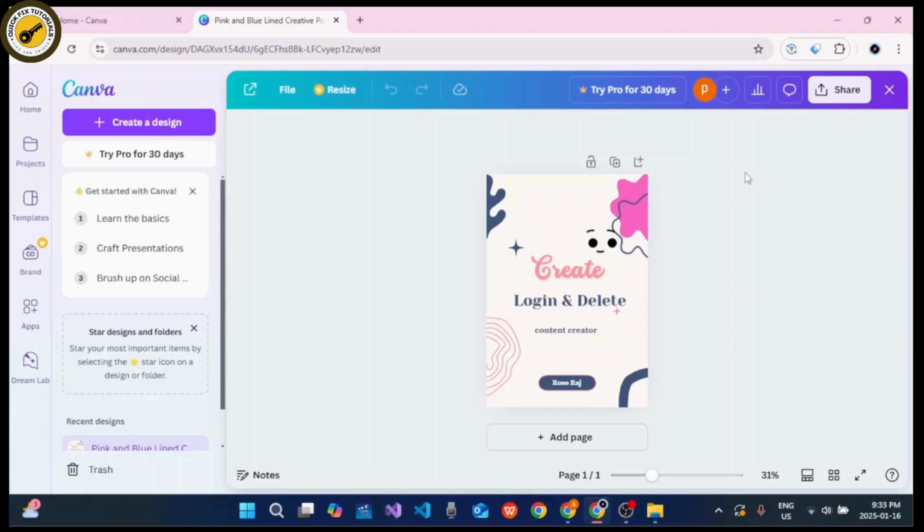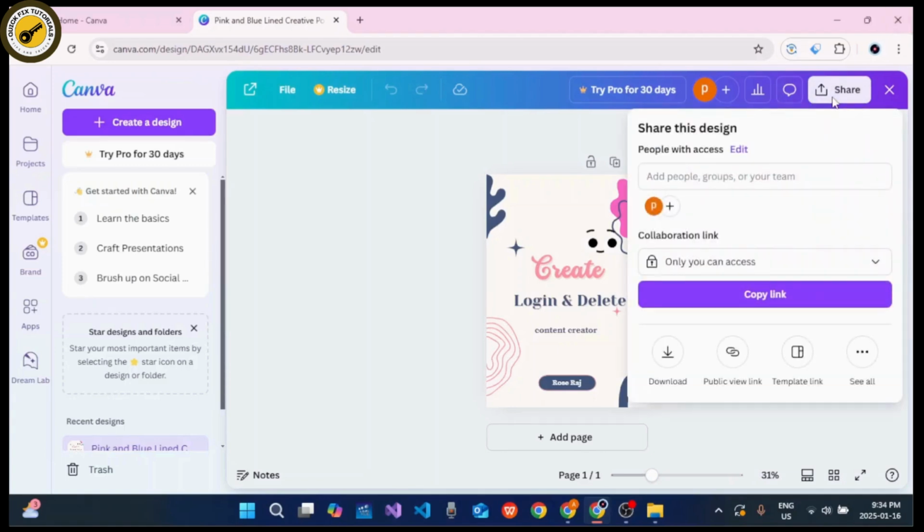So if this is the design, once your design is open, you might be thinking of pressing Ctrl+P or a similar shortcut to print directly, but that doesn't work in Canva. So to download your design as a printable file, what you need to do is click on the Share button in the top right corner of your screen.